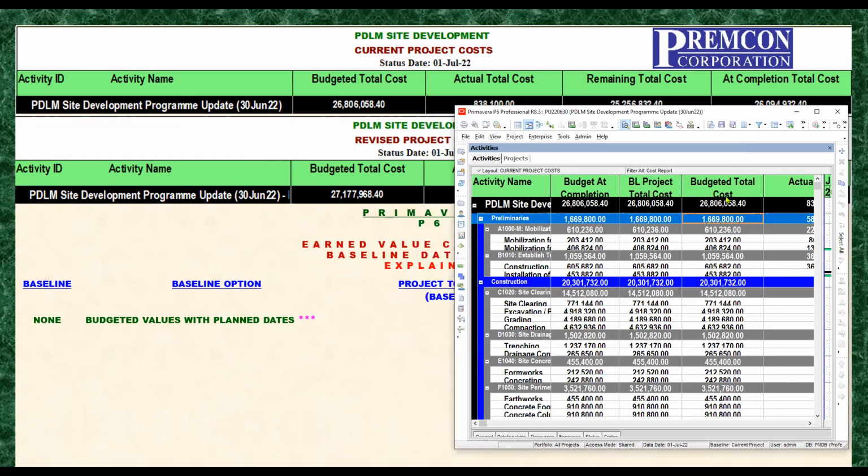Our budgeted total cost here is 26,806. And the baseline schedule shows the same value. And this budget at completion is always the same as the baseline project total cost. Since they have the same value, take note that we have no baseline schedule here.